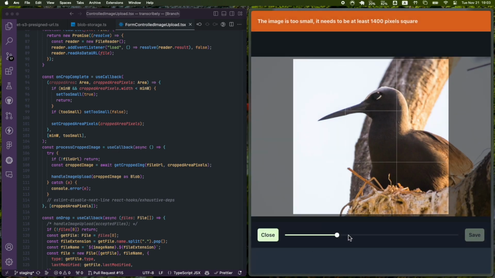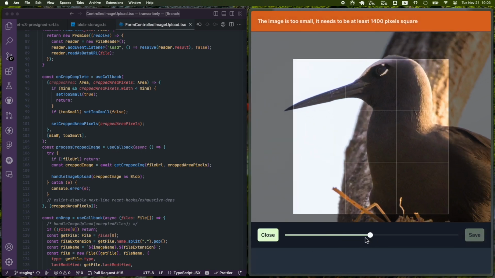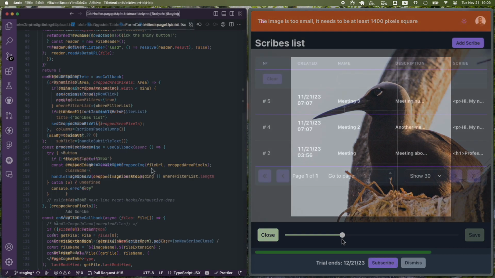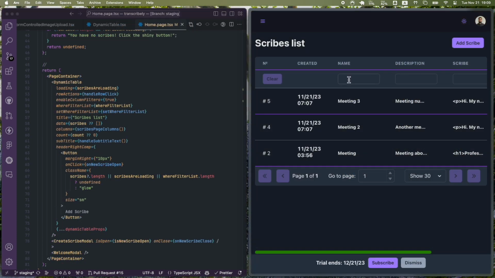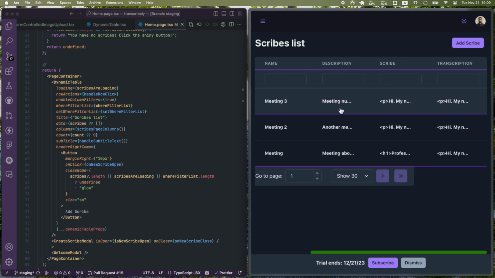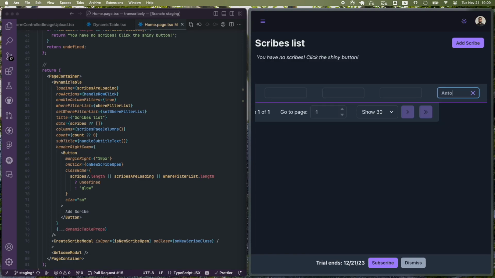The libraries I'm using are React Hook Form with Zod for validation. For tables, I'm using React Table with Chakra UI. My table component has many filtering features as well as some extra features for admins. There are a lot of other components and hooks included, but to keep this video as short as possible, I'll stop here. In the future, I'll be making a video series of my favorite components.